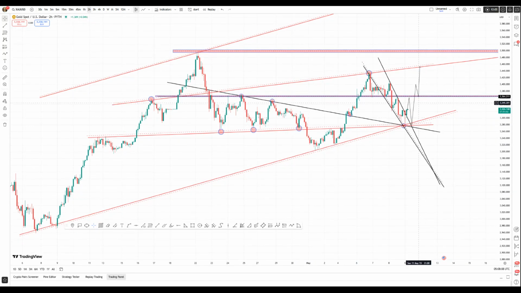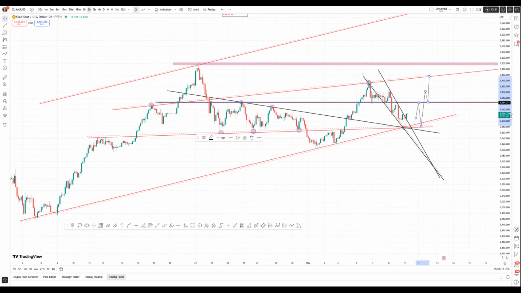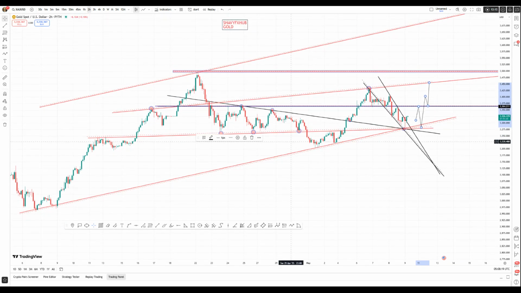Now we have an idea. On a higher time frame, we broke out from a 4-hour descending trend line, and we saw it evident on 45 minutes. On 45 minutes, we already broke out. So what it shows is that we could be seeing liquidity. Have you seen what price has done at this level? We broke out from this descending trend line. This is the first retest, and it came back for the second retest, indicating that it's going up here. So if that is what it wants to do, here remains a sell zone.